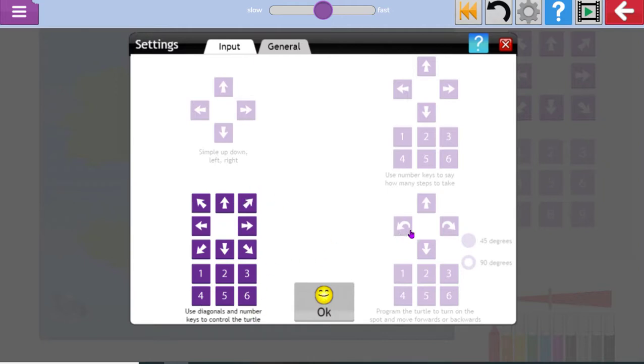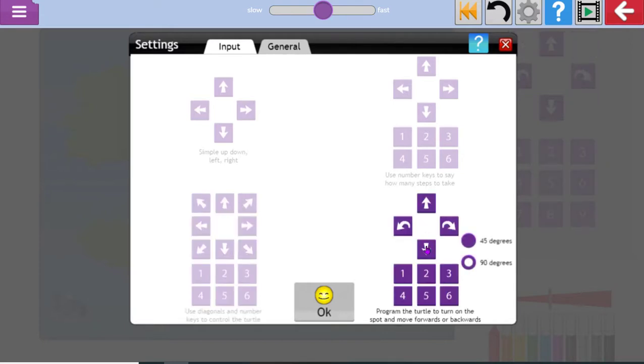And then the real step, I think, comes with this one here, where it's no longer about direction, it's just about forwards and backwards, but turning left and turning right. So the child here has to think about which way is the boat facing, and they have to see it from the boat's point of view. So a little bit of decentering going on there.